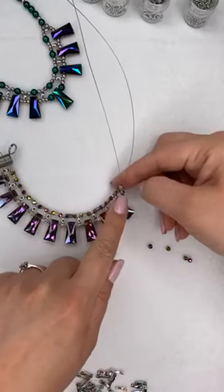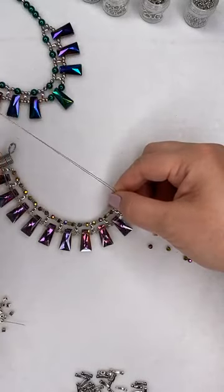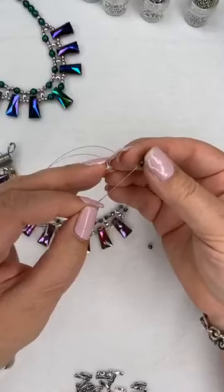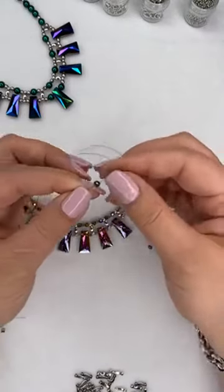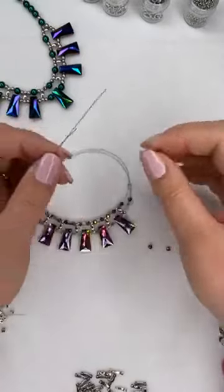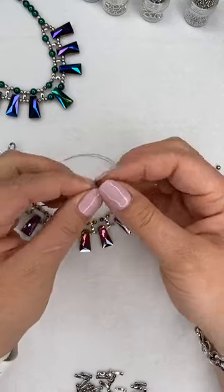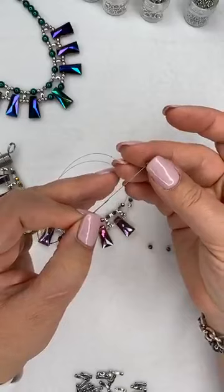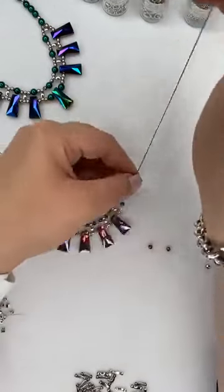So I brought both of them together. I added that cube. And now on this side, I'm just going to add beads to both of the strings at the same time. I'm creating a pattern. Now I want to add a few cubes going all the way up between my crystals just to bring that metal look all the way throughout the necklace to make it look really professional. And this pattern you can create with whichever beads you like in whatever order you like. It doesn't really matter. It's your design. You do whatever you like.